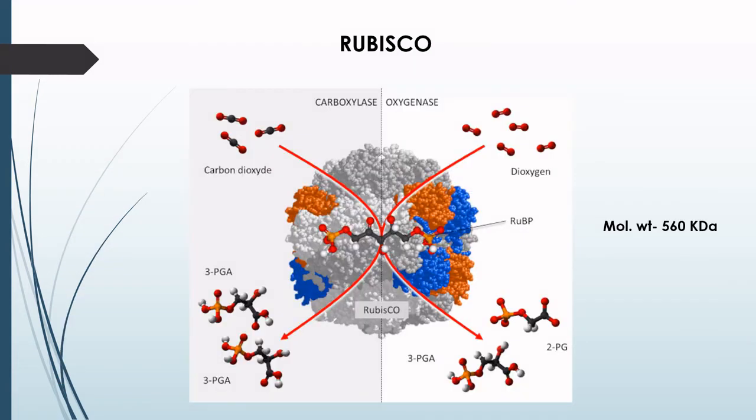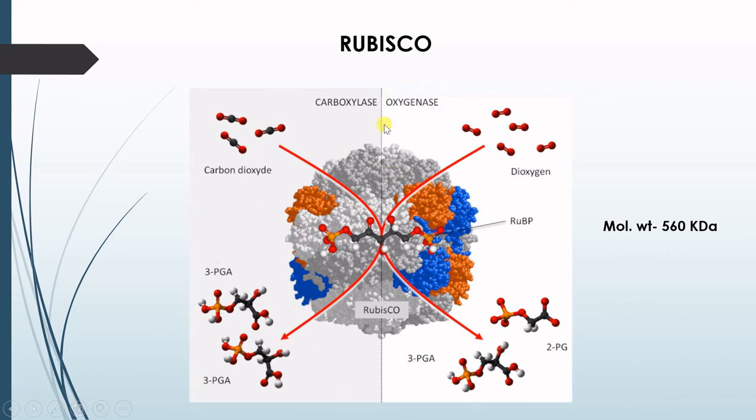This picture explains the unusual property, or the dual function, of Rubisco. Rubisco possesses the property of catalyzing carboxylation and oxygenation of RuBP in some environmental situations. When Rubisco catalyzes the carboxylation of RuBP, the normal situation, carbon dioxide is added to the active site, and as a result of the normal carboxylation, 3-phosphoglyceric acid is formed. So the normal C3 cycle is operating here, no differences.